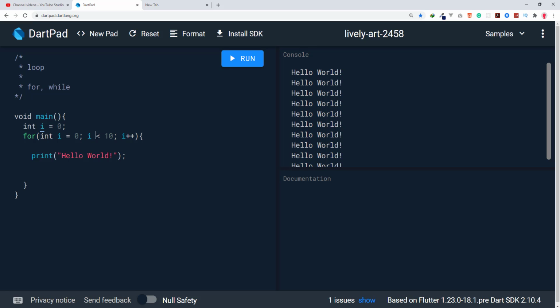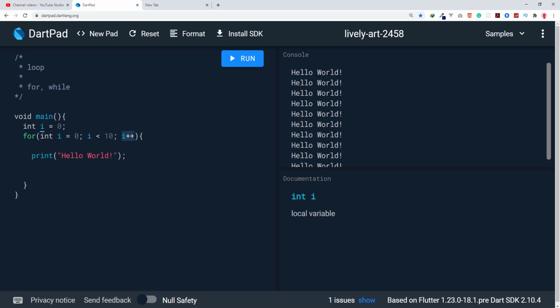Here we have a condition which says that i is less than 10. And if you look at the initialization, i is 0, because we assigned 0 to it. So that means 0 is less than 10 and the condition is true. This will make the for loop work. Now, after the condition, we separate it with a semicolon.